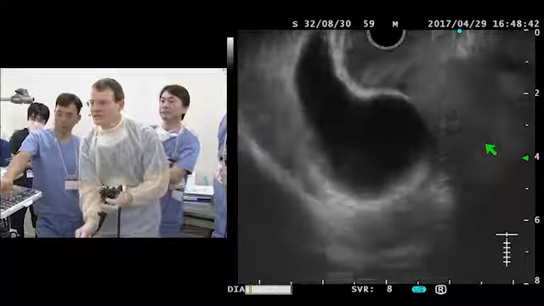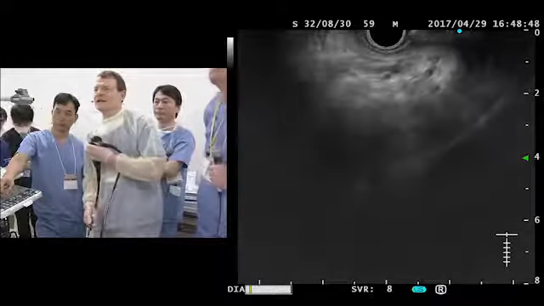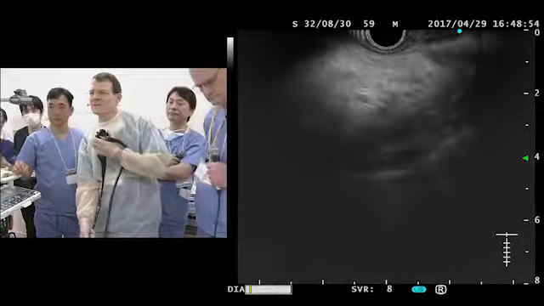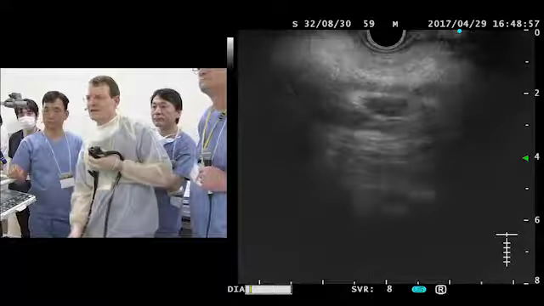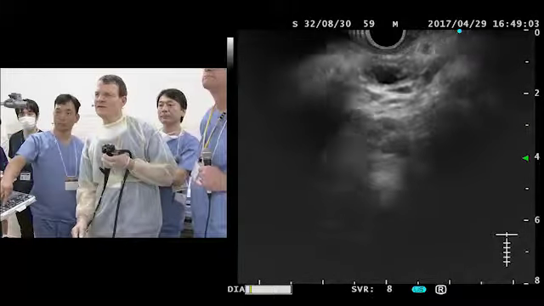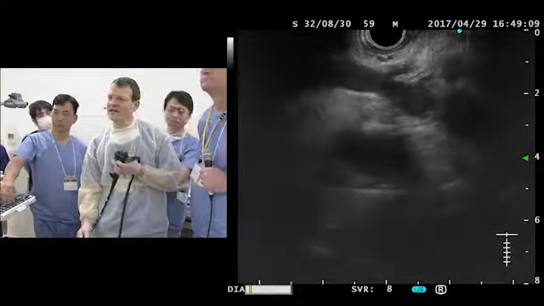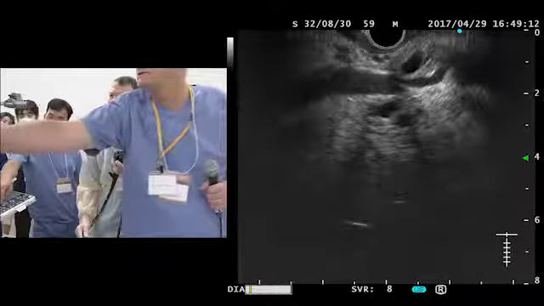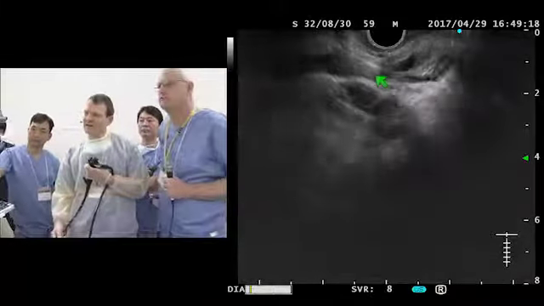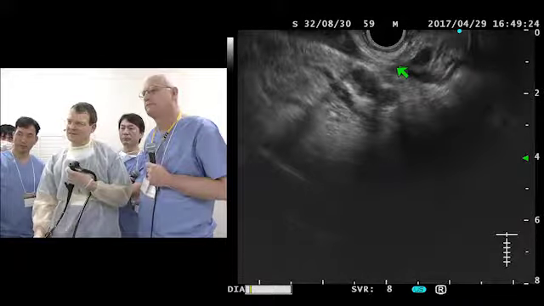Okay, so I go back now to the stomach to check the pancreas again from there. Here is again the area of the pancreatic tail and corpus. We see this dilated pancreatic duct. And we always have the problem here. Here's the duct, and it's this transition. Right there. We don't see very well. Yeah, that has been a problem, that we couldn't really see this transition of the dilated duct. Exactly.